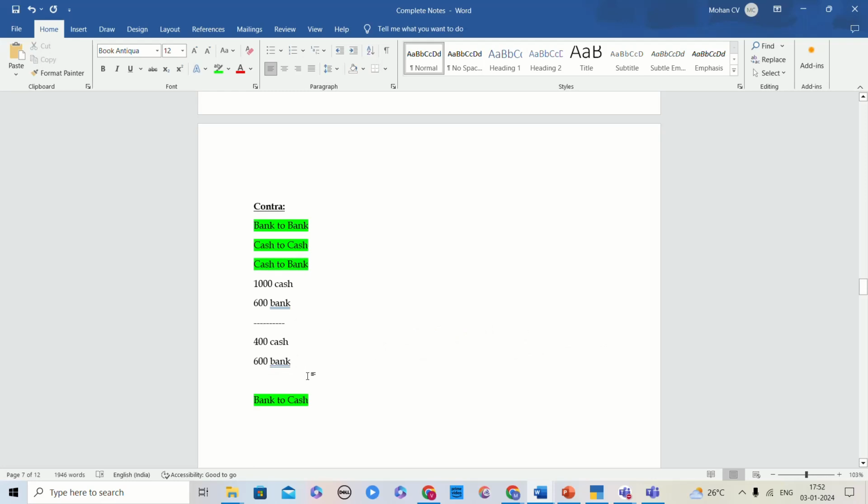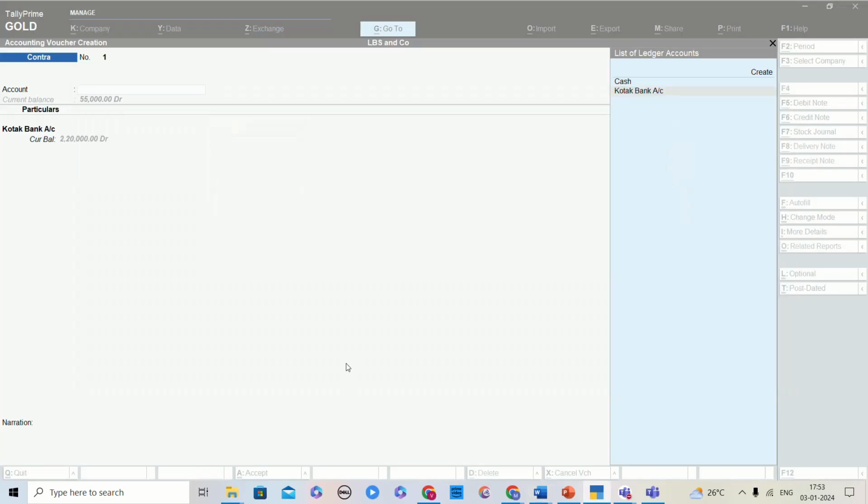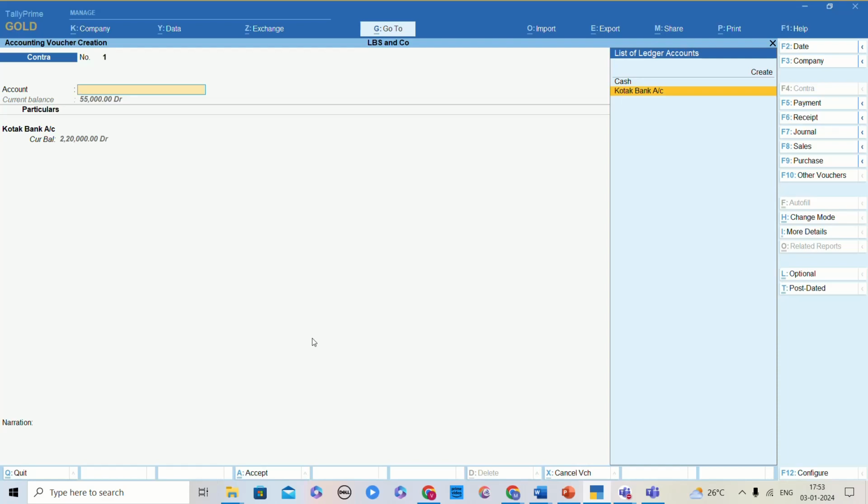When you withdraw the amount from the bank, what will happen? So again you have 600. Now after a few days, you withdraw 500 rupees. So how much is there in the bank now? 400 was already there and 500 you withdrew became cash. Correct? So when you deposit, bank balance will increase. When you withdraw, bank balance will decrease, cash balance will increase. Yes or no?